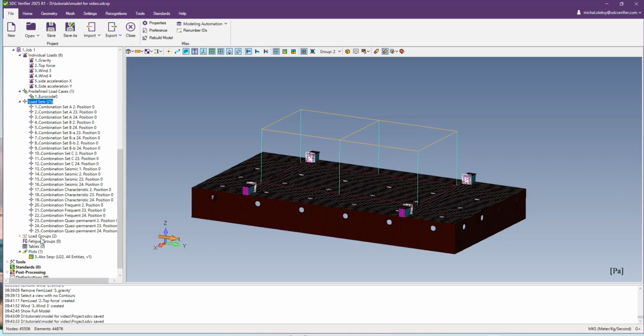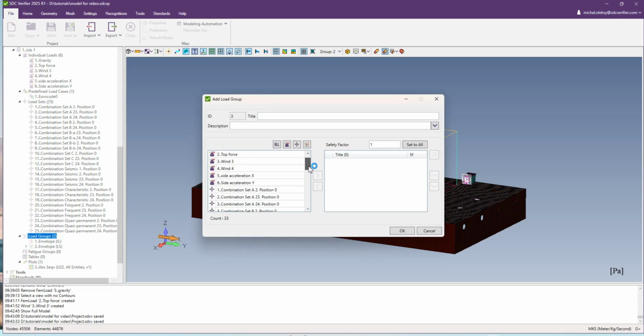The next step is to create load groups. Here we can select all the load sets which you would like to see in envelope results.